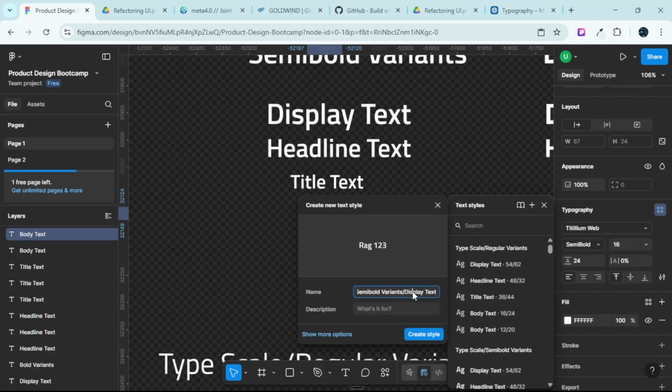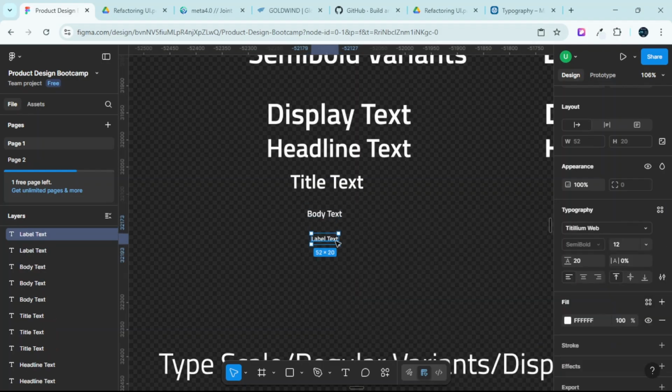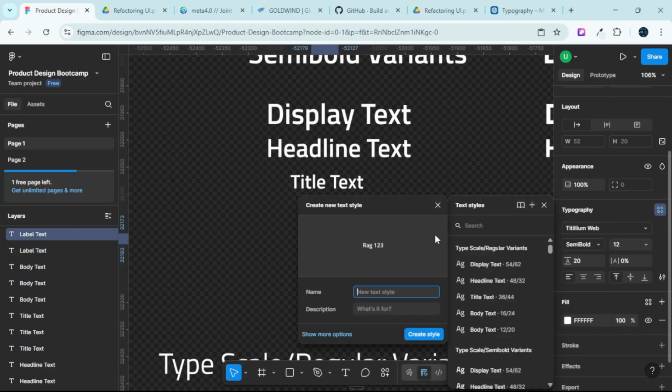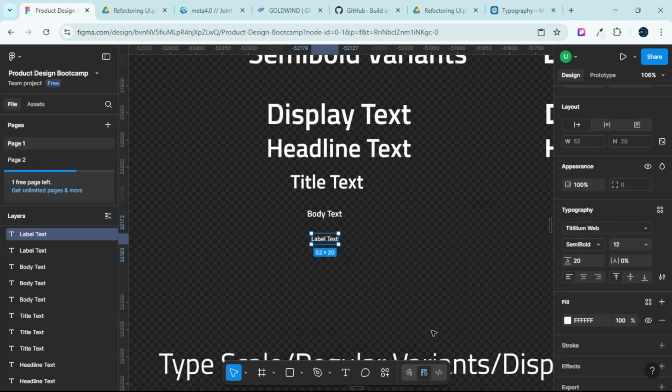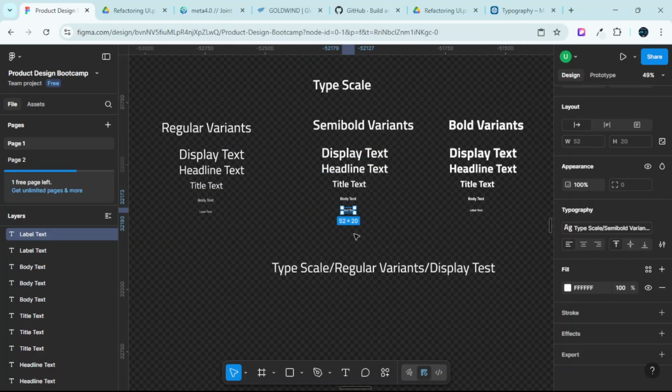Instead of display now, I have body, right? Click on create. Next one is label. Select it, add the style, paste the name, then change the display there to label. Now I am done with this particular set.